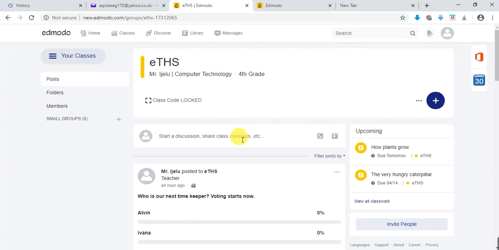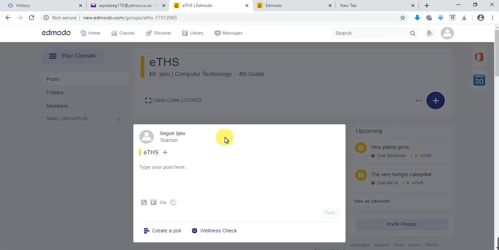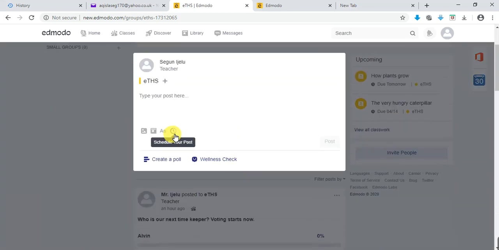The next part I want us to go into is start a discussion, share class material. This is just a normal discussion like you're having in regular class. You just want to share some class materials. It's not really an assignment, it's just like class work. You want them to know what you want to share. So I may not belabor you on that.